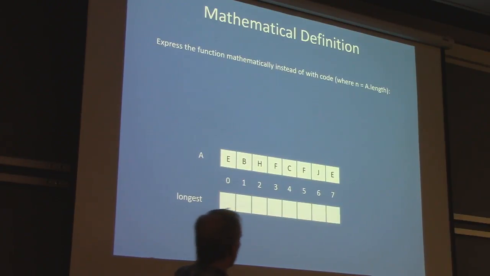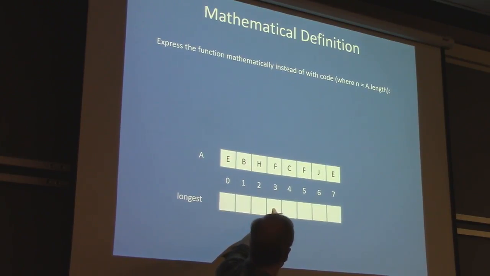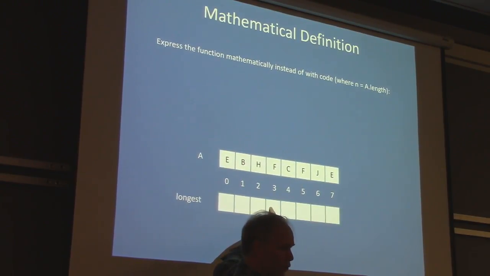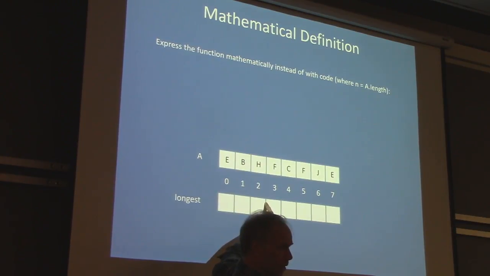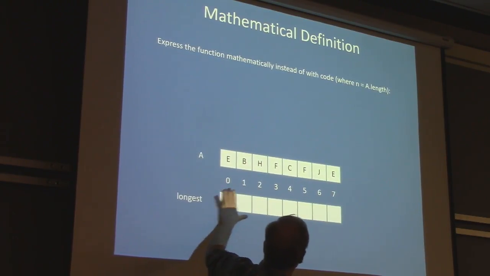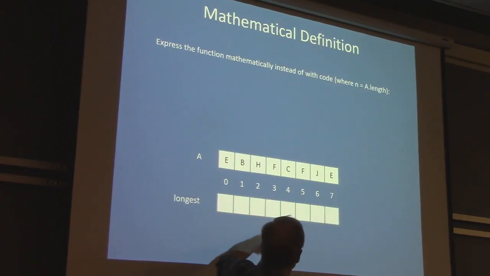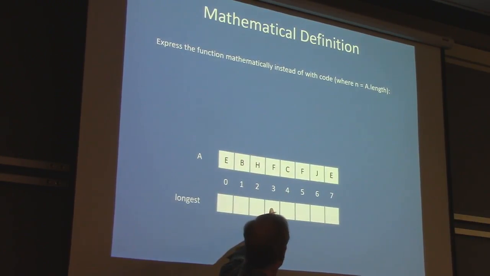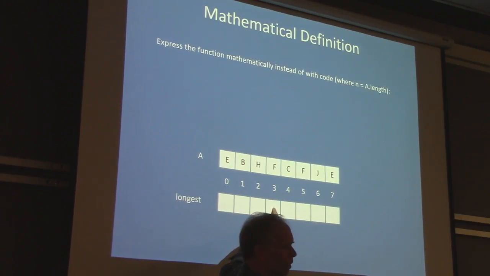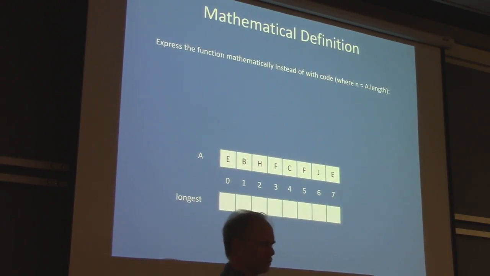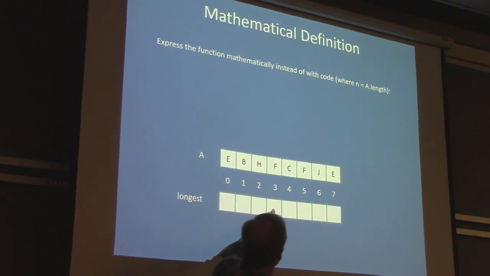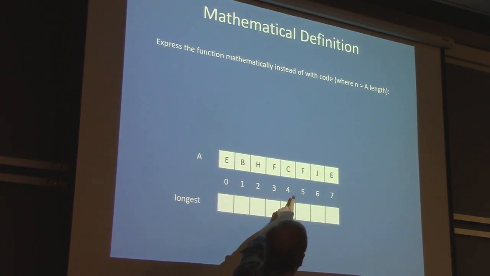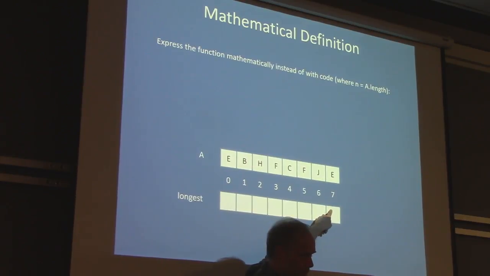Okay? What about, let's say, this one here, longest of 3? What other solutions in this array? Imagine if this is partially filled in or fully filled in. What does this depend on? What other subproblems does this depend on? Yeah? 4, 5, 6, and 7. Okay. You said it depends on 4, 5, 6, and 7.